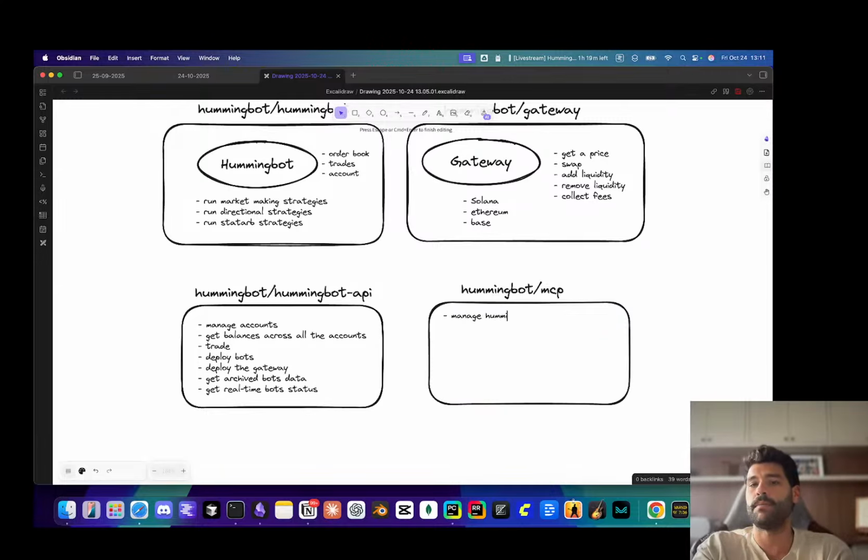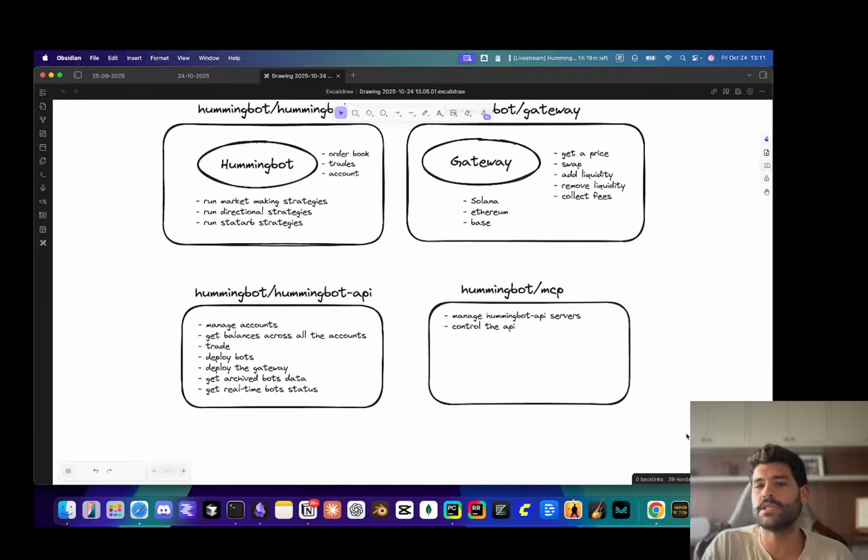It manages Hummingbot API servers and controls the API. Basically, we are going to be able to connect accounts, get balances, execute trades, rebalance our portfolio, and deploy a new bot. We'll be able to do a bunch of different things.